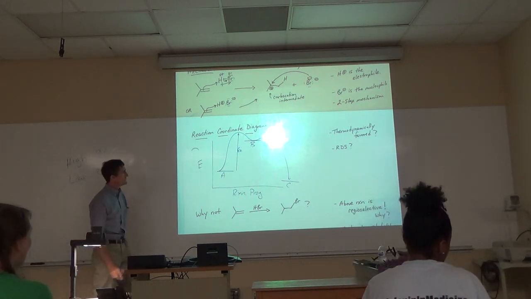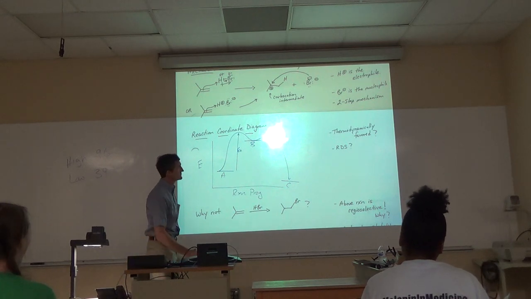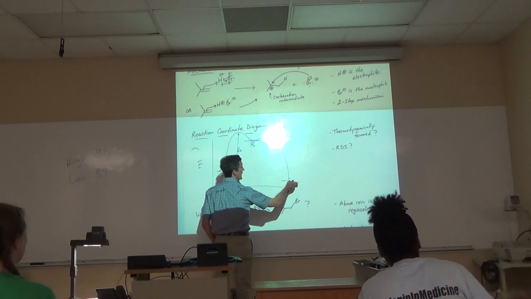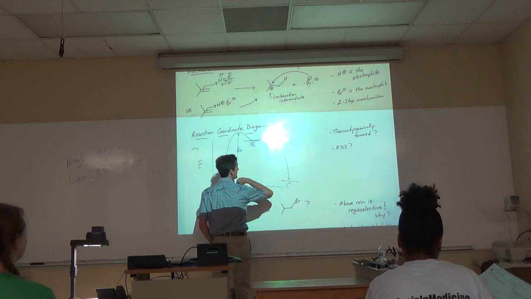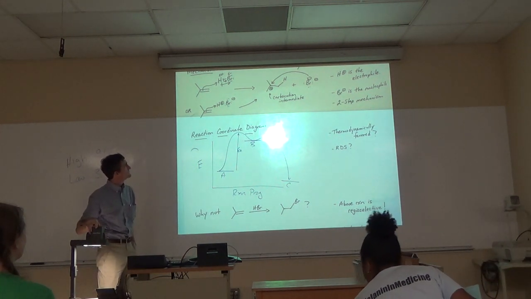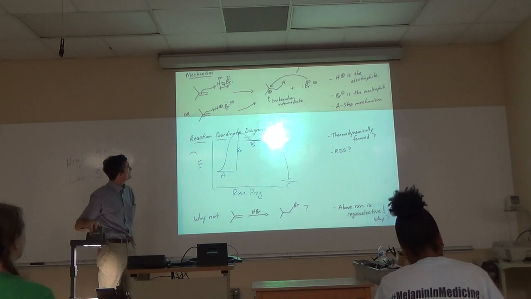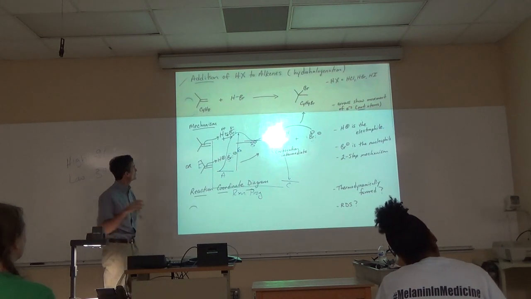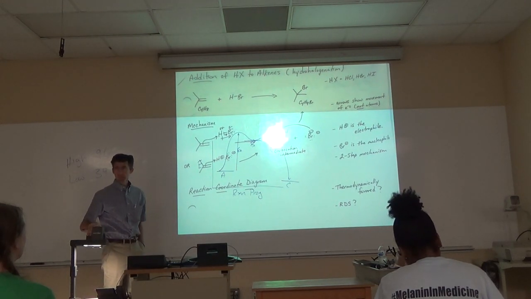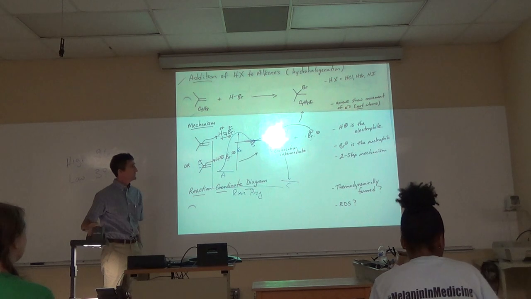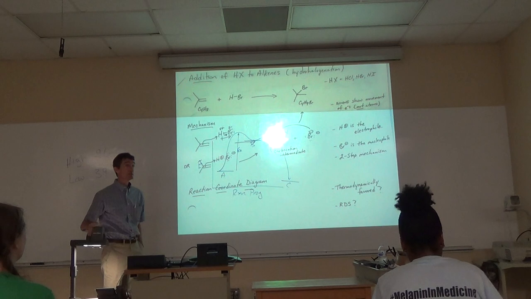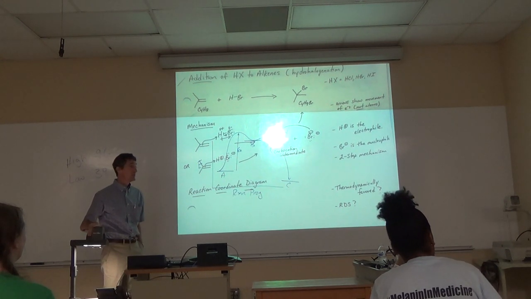One intermediate, energy wells, that reaction coordinate diagram. Thermodynamically favored, it's exothermic. Rate determining step. We talked about you would not want to heat this reaction, or is that somewhere else? Entropy, it's an addition reaction. Two molecules going to one. Is that favored by entropy? No. Can this reaction happen? Yeah, it can happen. Because it's favored thermodynamically, and overall it's actually favored. But it's not favored by entropy.